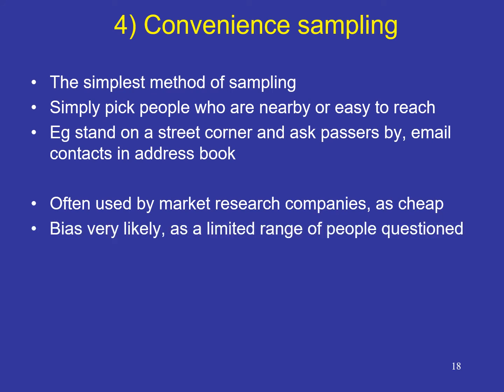However, bias is very likely because imagine you're stood on just one street corner, you're only going to get people on that street. So you may only happen to get people who live near that street, or people who like shopping, or people who happen to be there at that particular time. And also, you only may be likely to get people who you want to talk to, so maybe just people who look friendly. So there is a huge disadvantage of this, as it's very likely to be unrepresentative of the whole population.